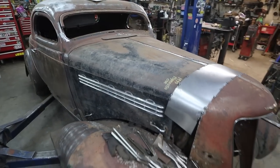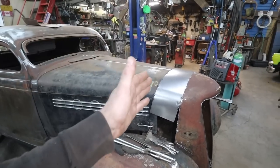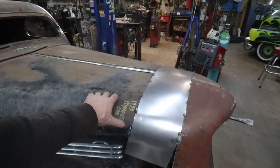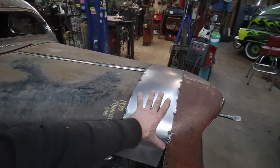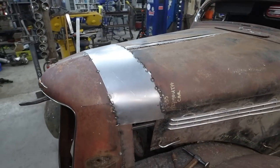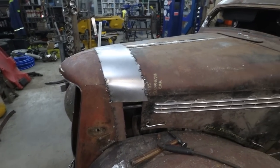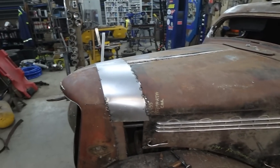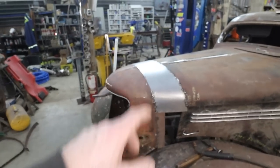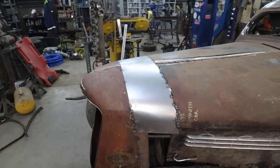All right, I'm not gonna keep talking. We're gonna quickly try to get, not even anywhere near the goal we wanted, but I wanna get this side of the hood to match up to the other side, because it's been a long day. And I'm kind of over this right now. All right, let's carve it up some more, and then we'll check it out, see how it looks after.